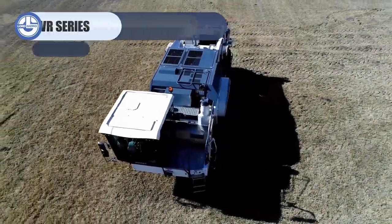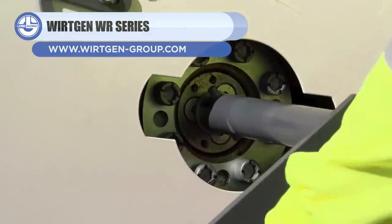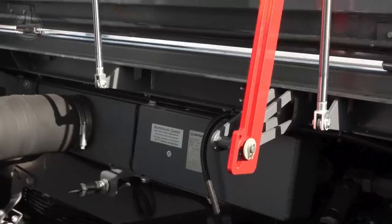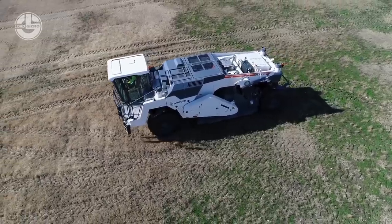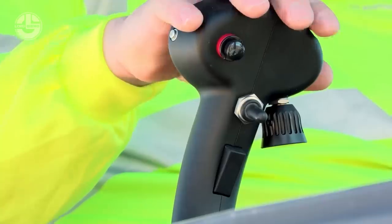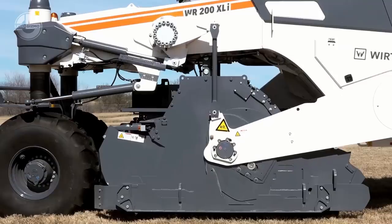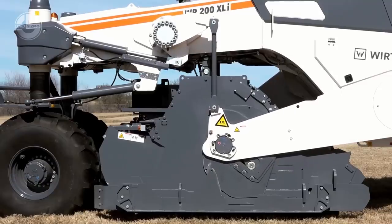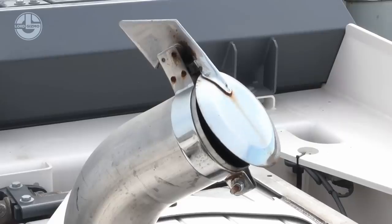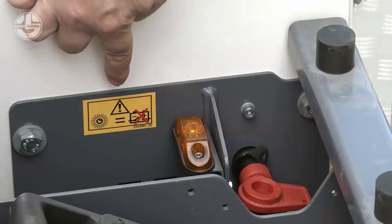The strong recycler of the WR series is especially appropriate for demanding activities. With a working width of 2.4 meters and a maximum working depth of 560 millimeters, the WR250 is a machine of elite performance, especially for testing projects. Because of its elite performance levels in processing and mixing, the recycler will handle the most difficult tasks in soil stabilization and cold recycling. For cold recycling, the ideal performance range is between 700 and 1200 square meters per hour and 25 centimeters of asphalt thickness.